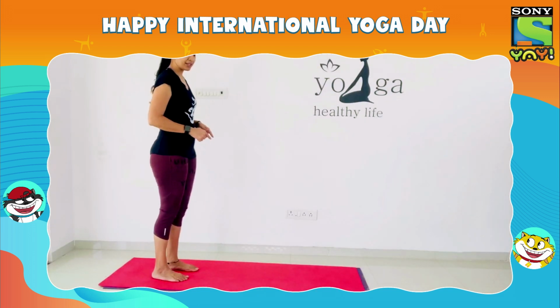And in today's session, I'm going to show you a few interesting postures. Yes, you're going to have a lot of fun and you're also going to learn a breathing technique. I hope you all are ready with your mats. Yes, let's start at the bottom of your mat, okay?